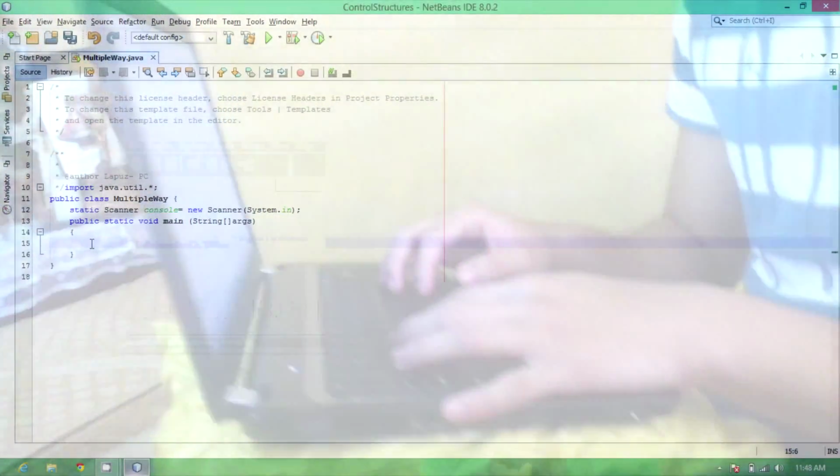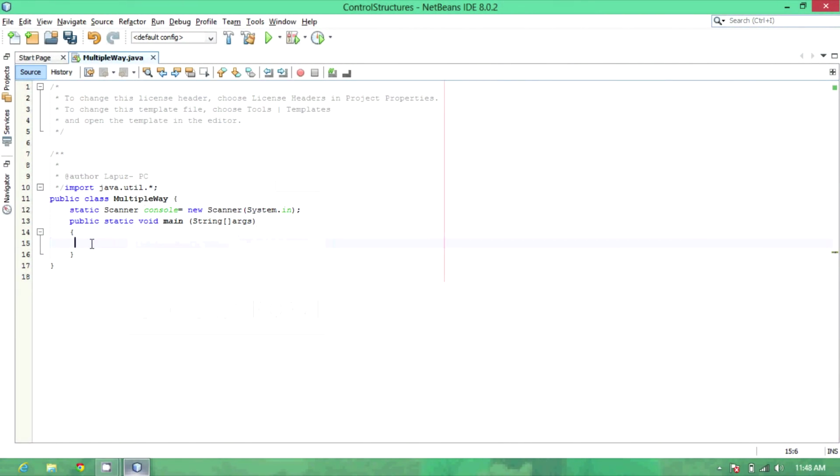Then I will now show you how to make a program using multiple-way selection. In this program, I will create a program that will determine if a grade is passed or failed. First, I will type the code that will ask for your grade.